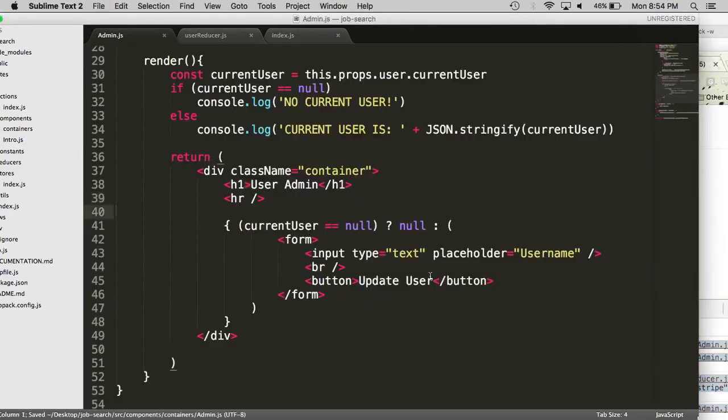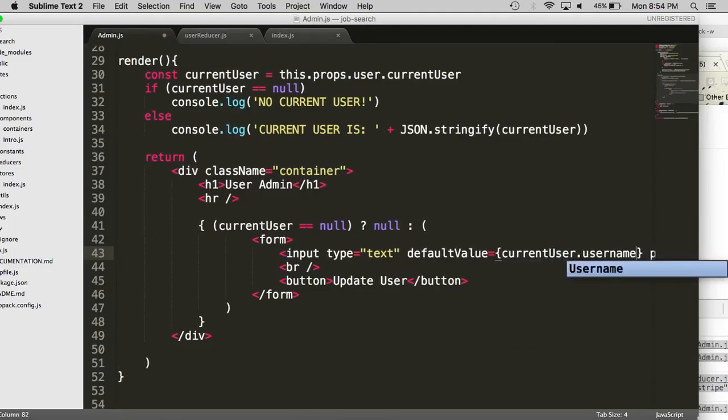Okay, and then inside here, inside that input, I'm going to set what's called a default value to the username, which is probably null for now, because on login we didn't set a username, it was done by email. So the initial state is going to be null for the username.